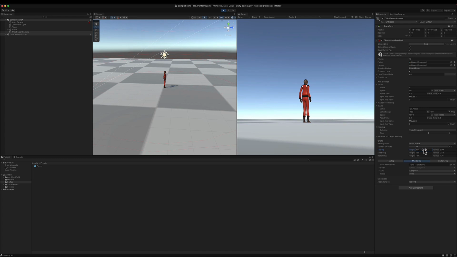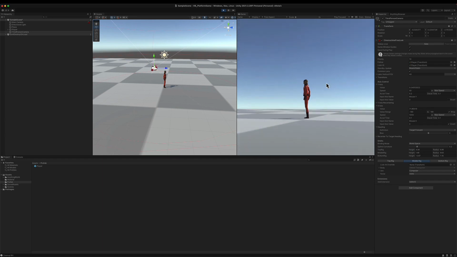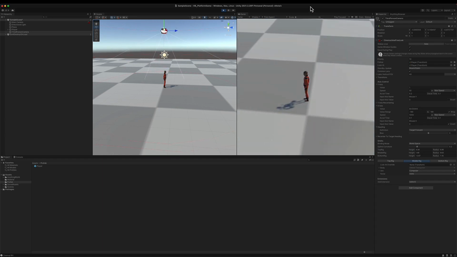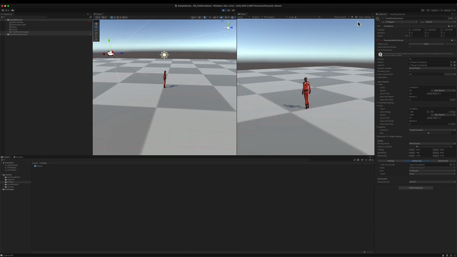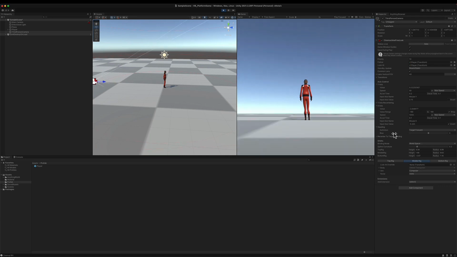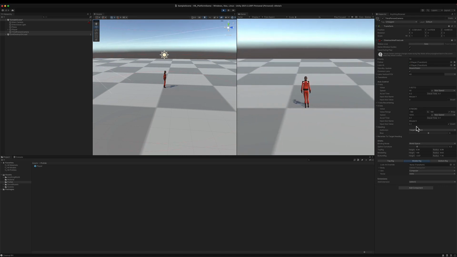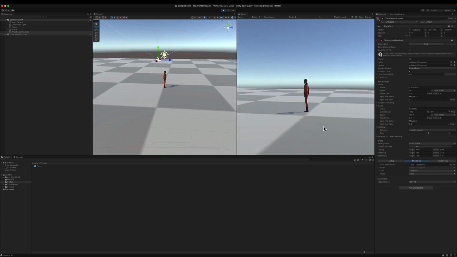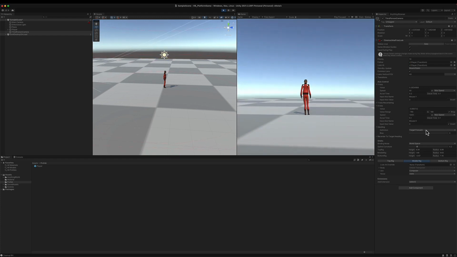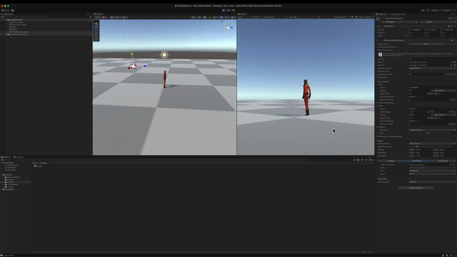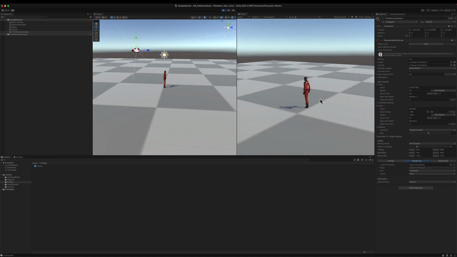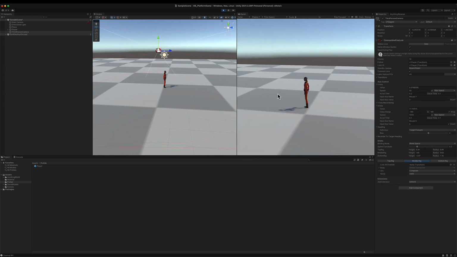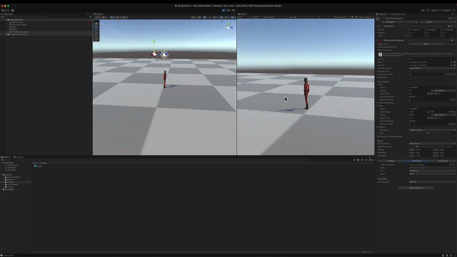Let's see, maybe 5 is too much, but let's see how it looks. No, actually, you know what? Let's leave it like that for now. And as we build our game, maybe we'll tweak it a little bit more. For now, it's good enough. We have a third-person camera that's working. It moves as we move our mouse, so you know that's pretty good. So let's move forward and start working on the movement of our character.